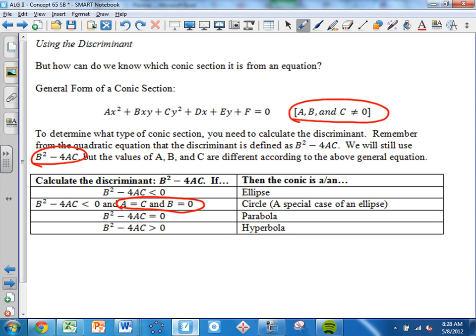Why did we put this here? Guys, for a second, do me a favor, don't write this down. I'm going to come back to you on it tomorrow. Just erase it for a second. Only because, look, what did we just say? When B is equal to 0 is when we have a circle, right? But this says that A, B, and C can't be 0. I've got to ask Mr. Smith to find out. Mr. Malinchik helped me with these notes, and I know he made this part, but I'm trying to think why it would say A, B, and C can't be 0 there.